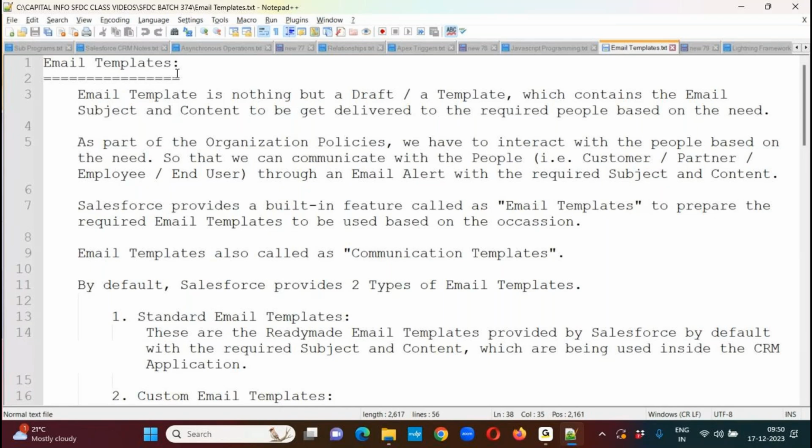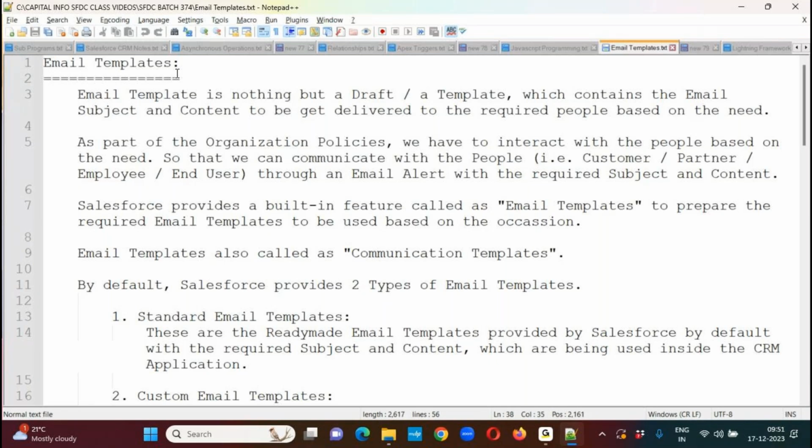Upon sending email notifications from Salesforce, what subject and what content you want to deliver, we can specify in the form of an email template. We should be ready with the email template first.